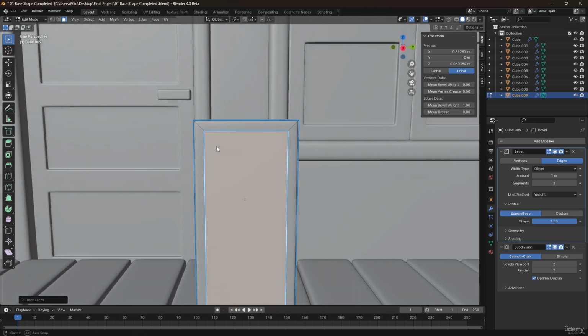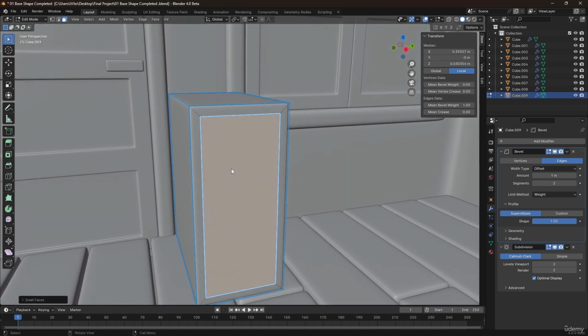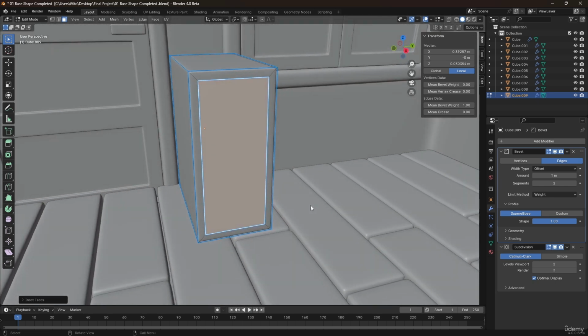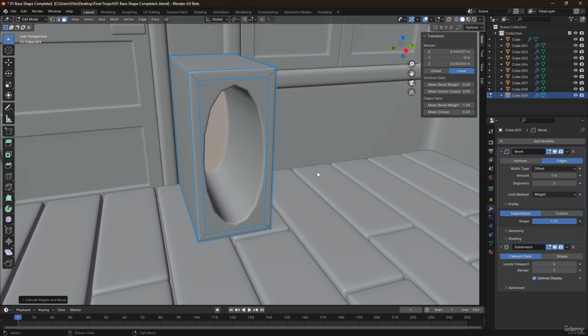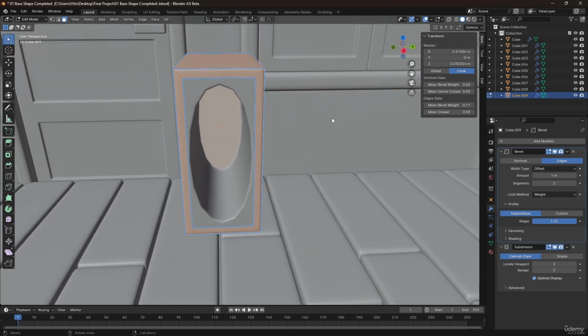Now I'm creating a stylized room, so I want to make sure everything is cute and rounded. That's why we're adding these sort of really thick edges and stuff. And then we're going to press E to extrude, and we're going to keep moving it until it sort of disappears there. And we're just going to move it slightly back like that. Left click to finish, A to select everything, add bevel weight.